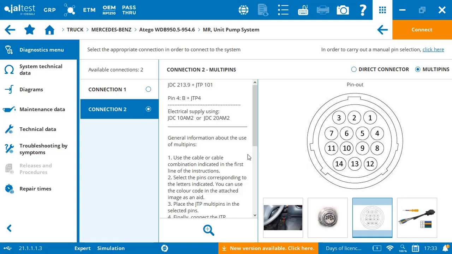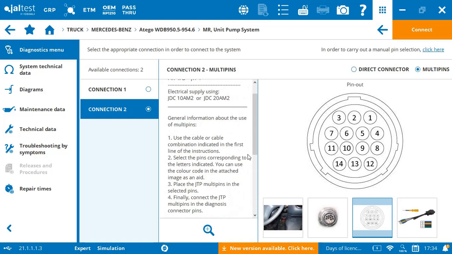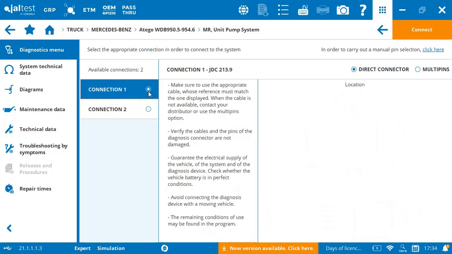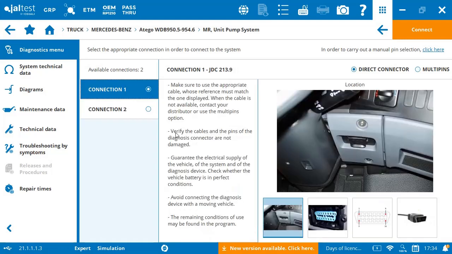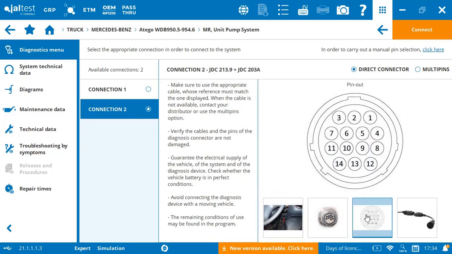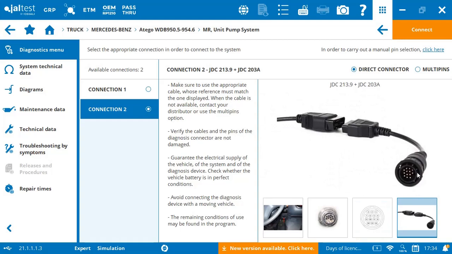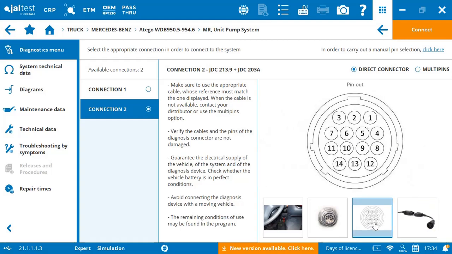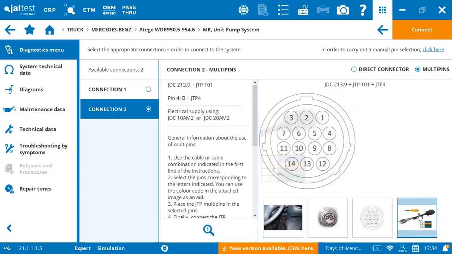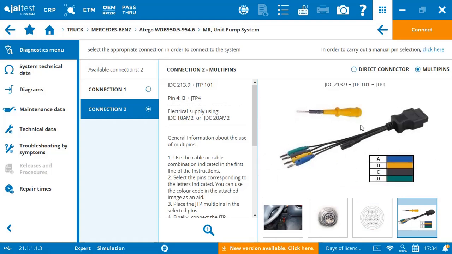Again, we'll recap this. Just in case you're faced with a vehicle without a 16 pin, and you have this type of diagnostic connector, but you don't have the diagnostic connector for it, then you could always use multi-pins, and multi-pin is this type of connection here.